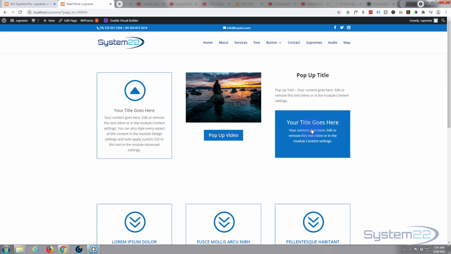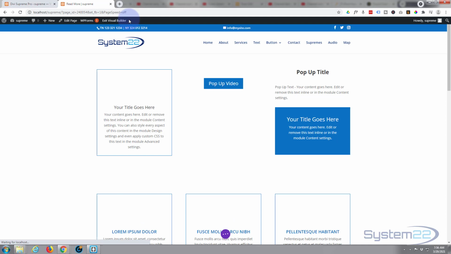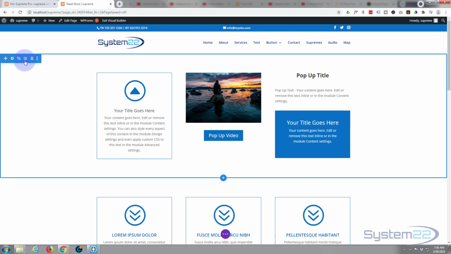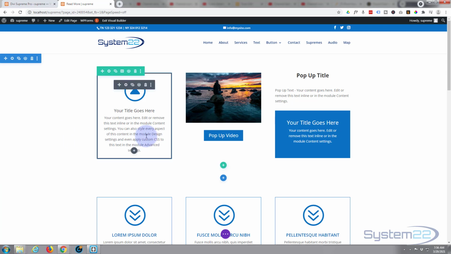Really easy to do. So the way this works is you save things to your libraries, and this will work with sections. You can do it with a whole page, you can do it with a row. You can do it with videos. So let's save something to our library. So let's enable the Visual Builder. And you can do this with a row, you can do it with a section, you can do it with a whole page. You can do it with individual modules, you can do it with the image or videos.